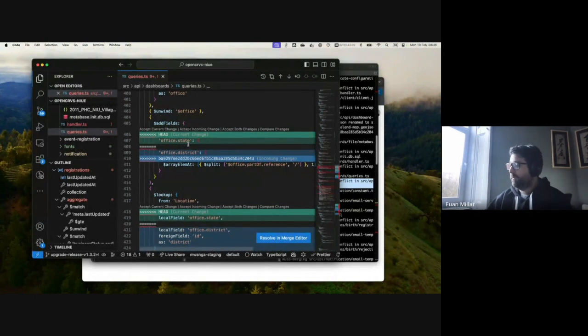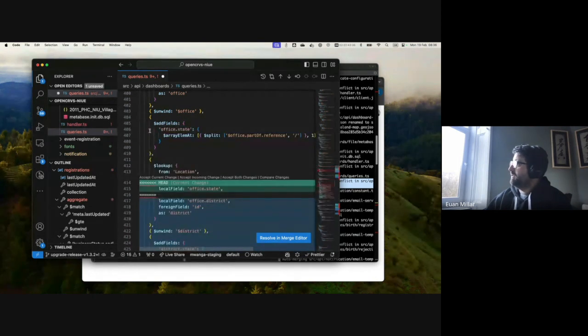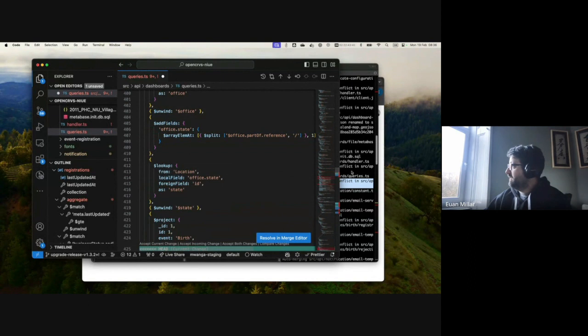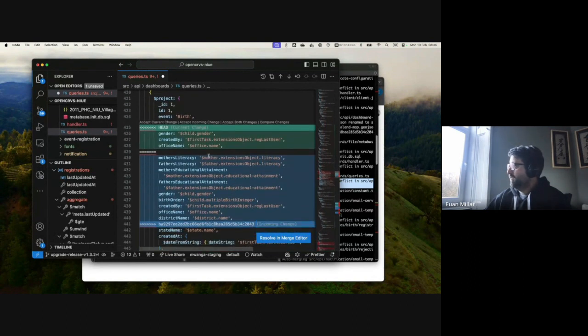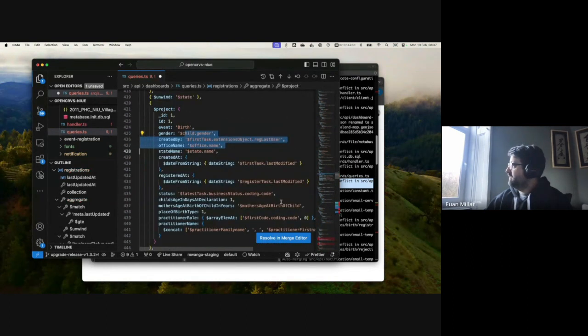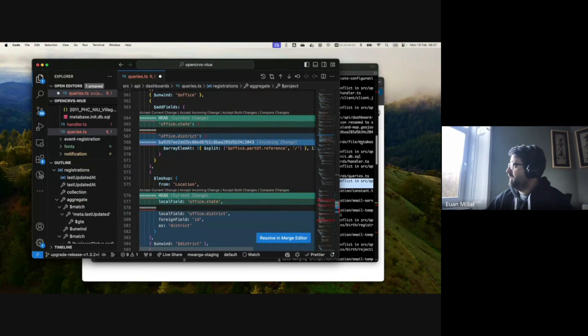There's only one administrative structure in Niue, so I don't need anything here. I'm just going to accept the current change on these. So you can see, if you wanted to do business intelligence around other things, such as literacy, educational attainment, gender, we're using gender. That's all we care about. So I don't need any of this. This is all being customized by me for Niue.